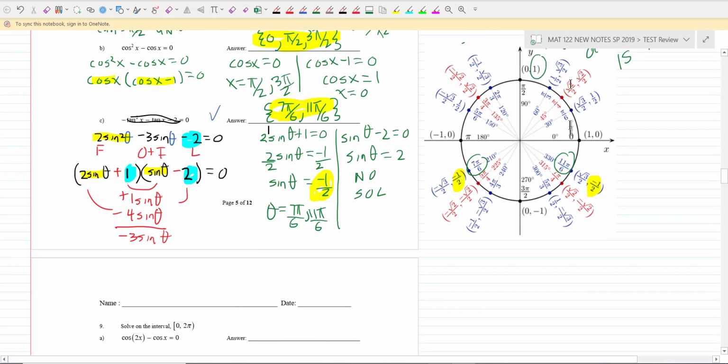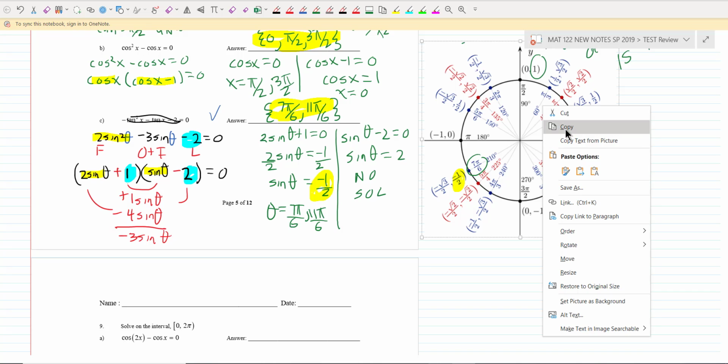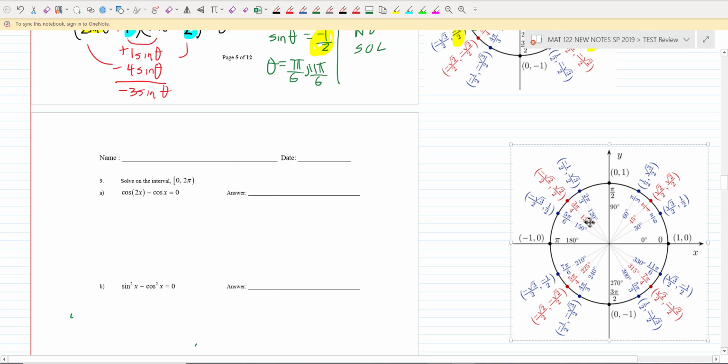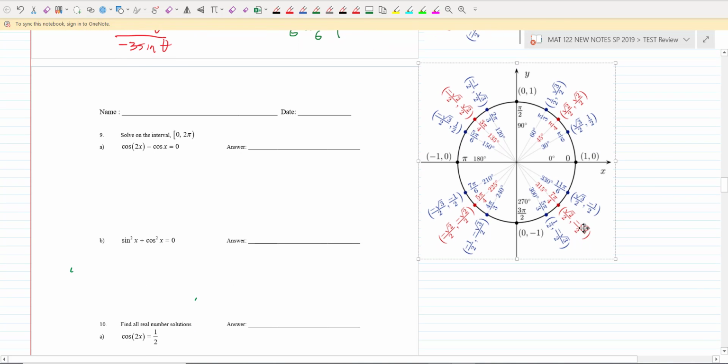Now I'll move to the next stage here, and we're going to probably use some identities on some of these equations. Since you have that cosine of 2x, that makes you think that you want to do an identity. So there's 3 identities for this. The cosine of 2x, we've learned, is cosine squared x minus sine squared x.